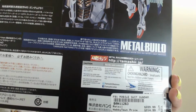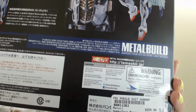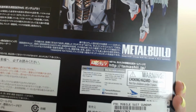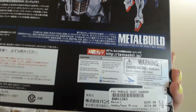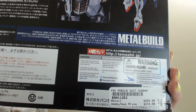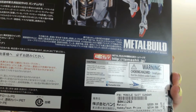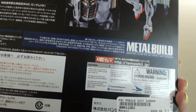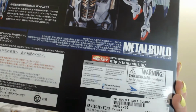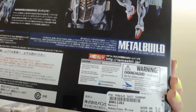I mean, it's still gorgeous, but if you're trying to determine if you want this over something you can build and you're just not sure what it is that you're looking at, this is why I'm doing this, so that you don't end up buying it and opening it. Most hobby stores' policy is that if you've opened the box, you can't return it. So just a little heads up, you will not be building anything in it. It does have removable parts and parts that you can customize, but be sure you know that part, and that you're getting a really expensive, basically just metal toy.